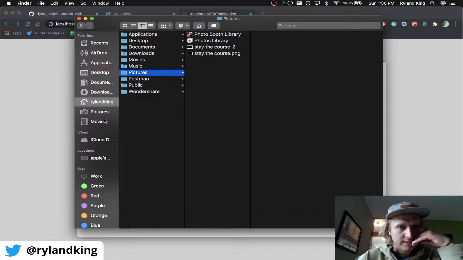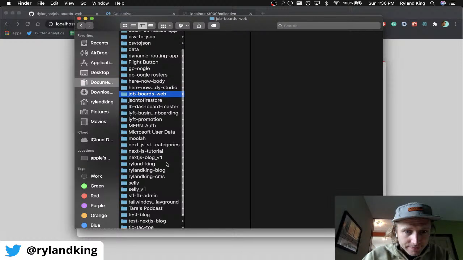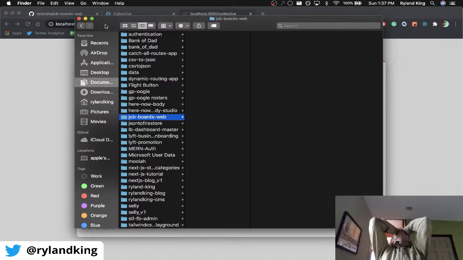I just have all these things everywhere. Pictures, movies, downloads, documents. I gotta find the env variables. Where are they? I'm not gonna be able to find them. All right. So if we can't find the env variables right now, I can't code. I have to wait until I have those, or everything's broken. So what can we do here?